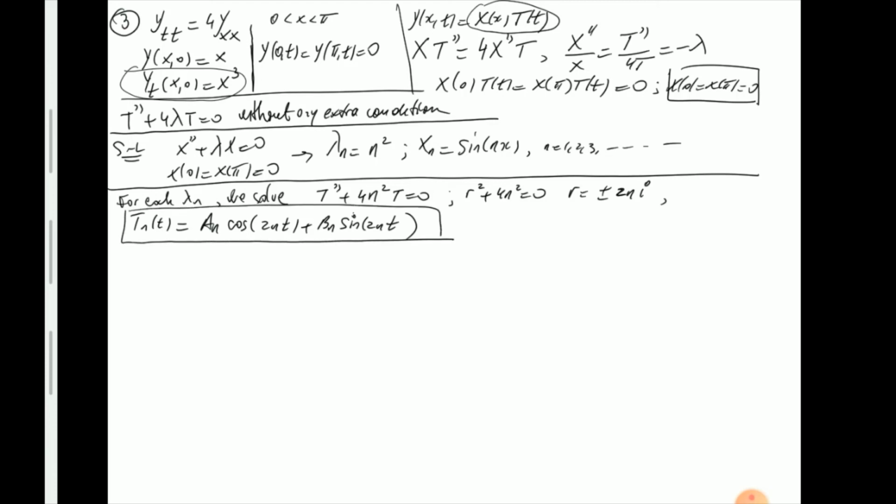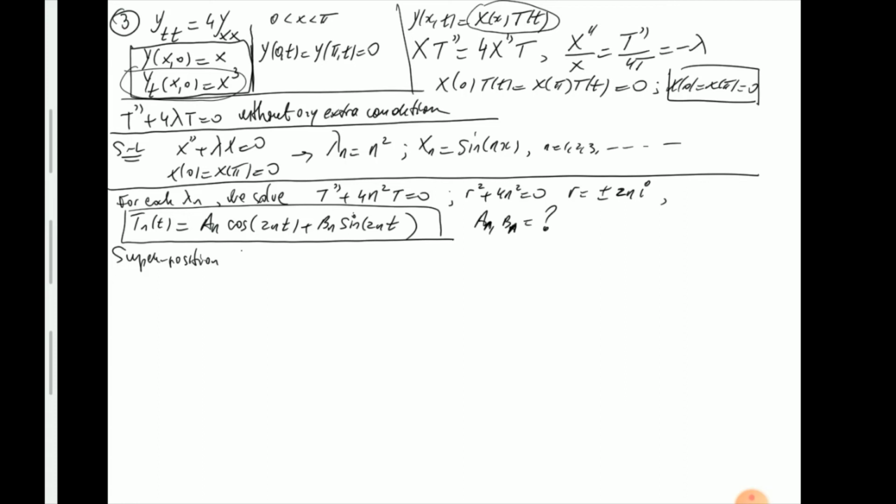Since we don't have any extra conditions, then it's time to do the superposition principle. But now, after we do the superposition principle, we have to match two non-homogeneous conditions, which kind of makes sense because now we have to basically figure out two sets of constants for the final solution, an and bn. So that makes sense. You have basically now two remaining conditions to impose.